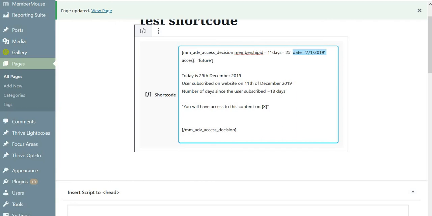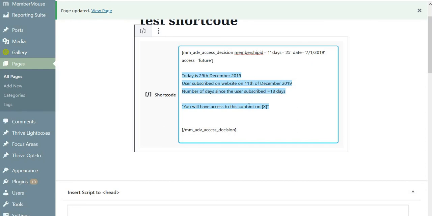But we have this attribute set to future, so this means that the user will have access to this piece of content in 7 days from now on. So it's 25 minus 18.